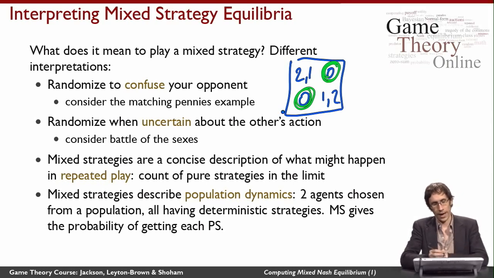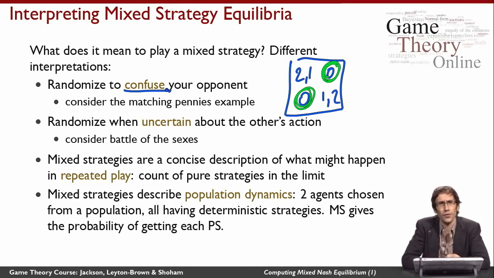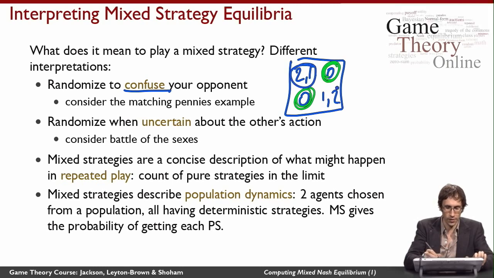And so it can't be that we're randomizing to deliberately confuse each other. Instead, we should understand this randomization as reflecting uncertainty. So if I'm uncertain about the other person's action, and I best respond given that uncertainty, and I do that in a way that leaves you uncertain in a particular way, we can also find ourselves in balance. That's the way that I understand the stability of the equilibrium in Battle of the Sexes: if we make each other uncertain in a precise way, we can find ourselves in balance, even though we would like it better if we were just to end up in one of these pure equilibria.